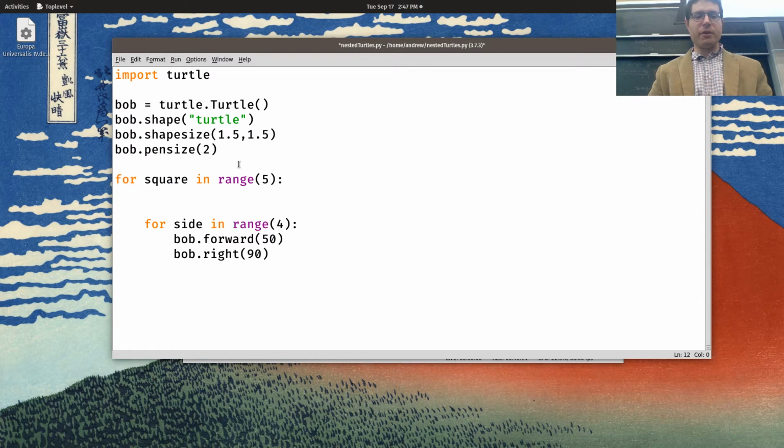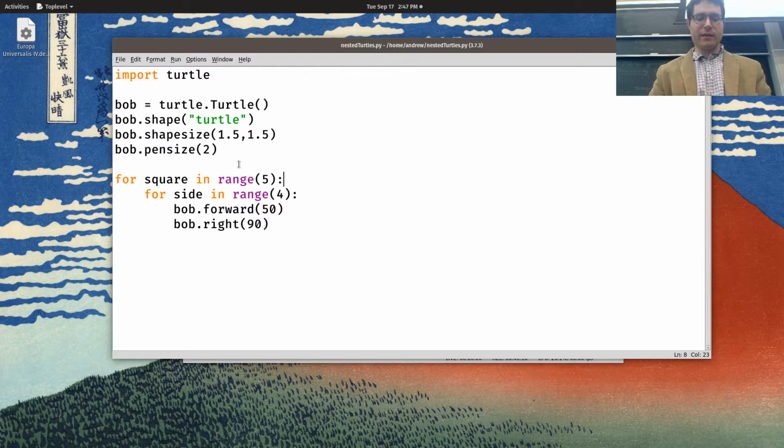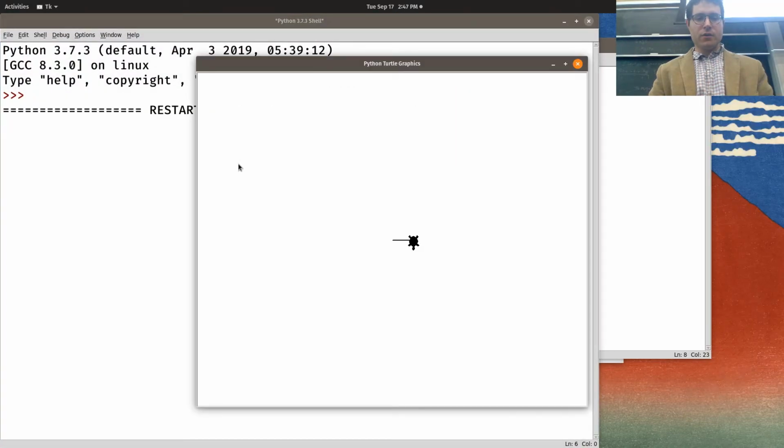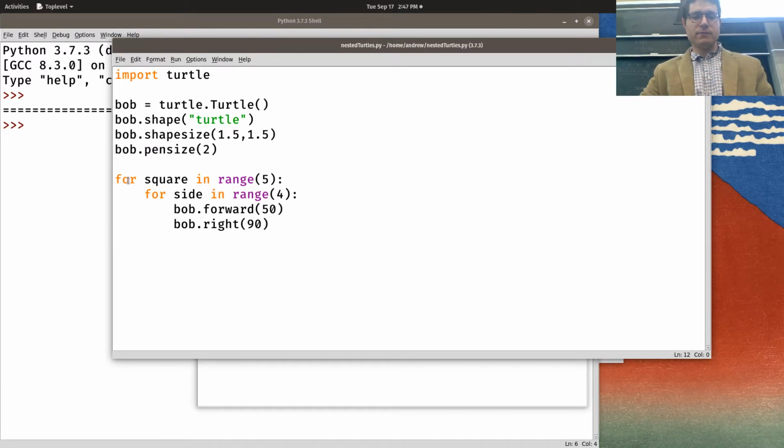So let's take a look at what happens if I do this. Notice that I've got a for loop inside a for loop. Bob goes around. So what just happened?